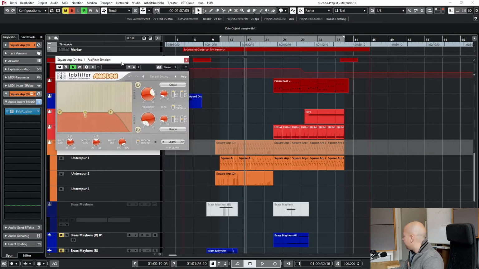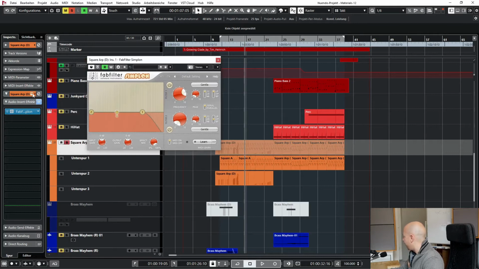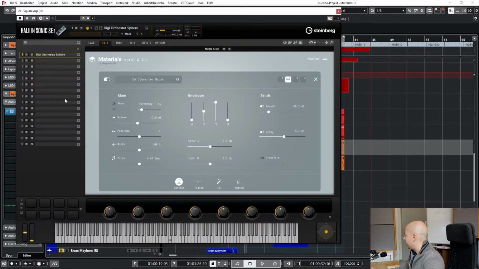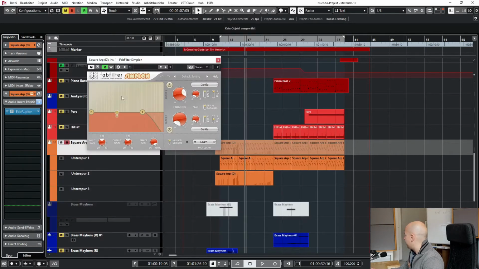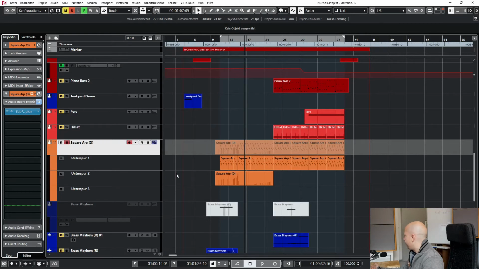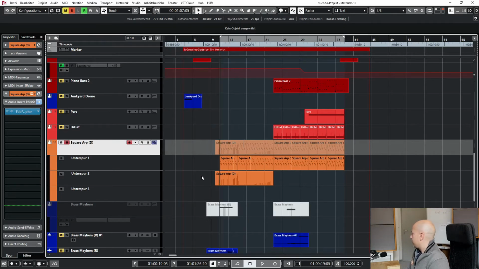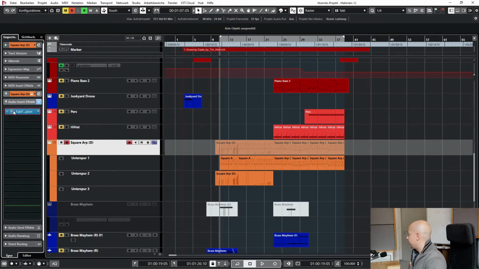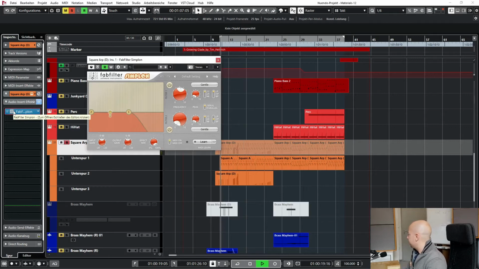I use the Simplon here instead of this. I could have been using the filter in this plugin just for a more easy use. I decided to use the Simplon. So you can see and hear it here.